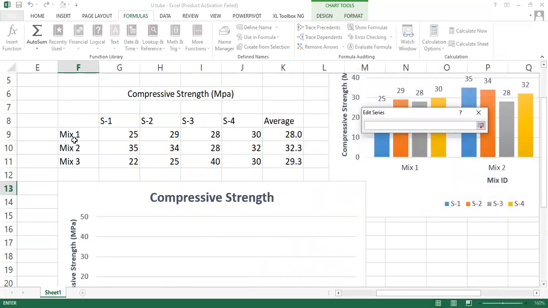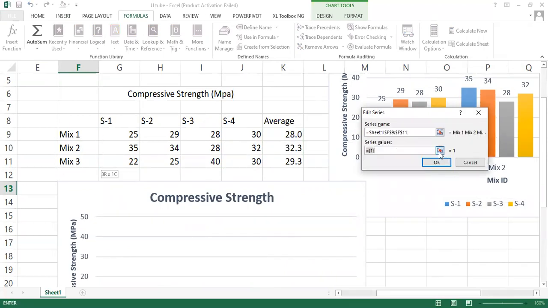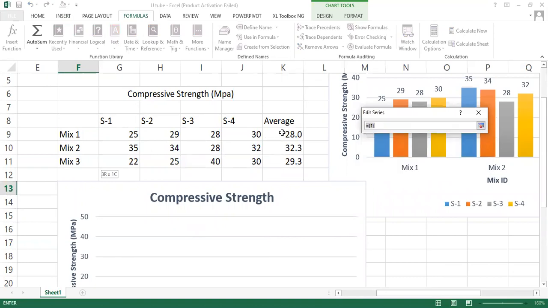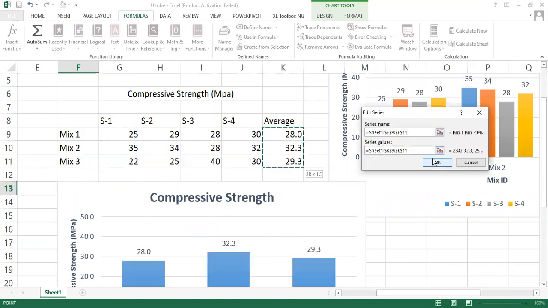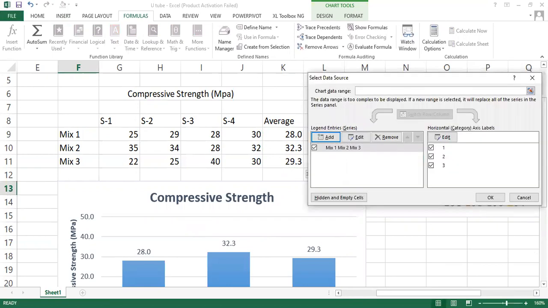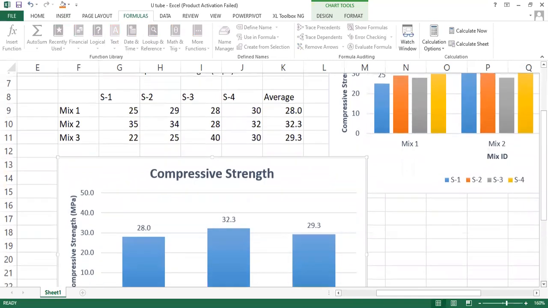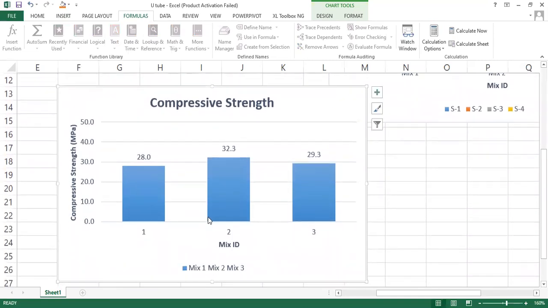Series name is mix1, mix2, mix3. And series values are 28, 29, these ones. And click OK. Now you have drawn the same graph here. But as you see, this is not looking nice.